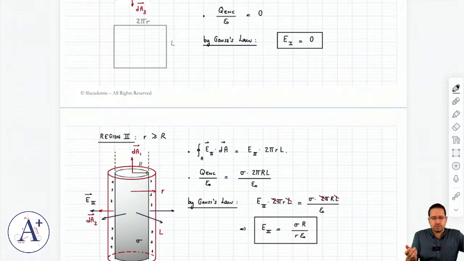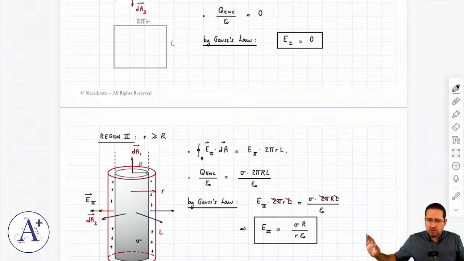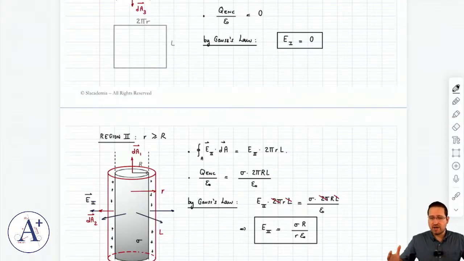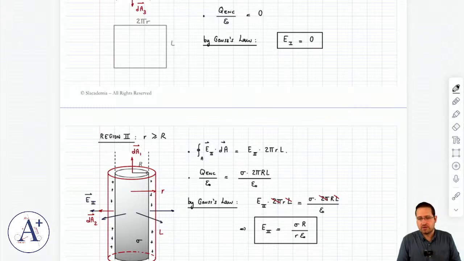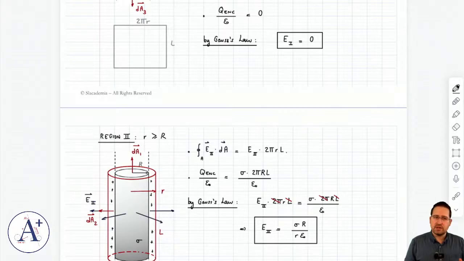And just to be clear also, because this is a common one, once you have E1 and E2, a lot of students then ask me, well, I just add them, yeah? It's like, no. Each one is for its own region. It's really tempting because we do superposition a lot, and so we tend to be used to adding electric fields. But E1 is in region 1, there's nothing, in this case. E2 is in region 2. Now, that just tells you what the electric field is in each region. From there, if you want to study what happens outside of this conducting cylinder, you would use E2, because that's the electric field in that region. Whereas if you were to look inside, you would say, well, E1 is 0. That's the electric field in that region. So these don't add, each one is true in its region. That's it.